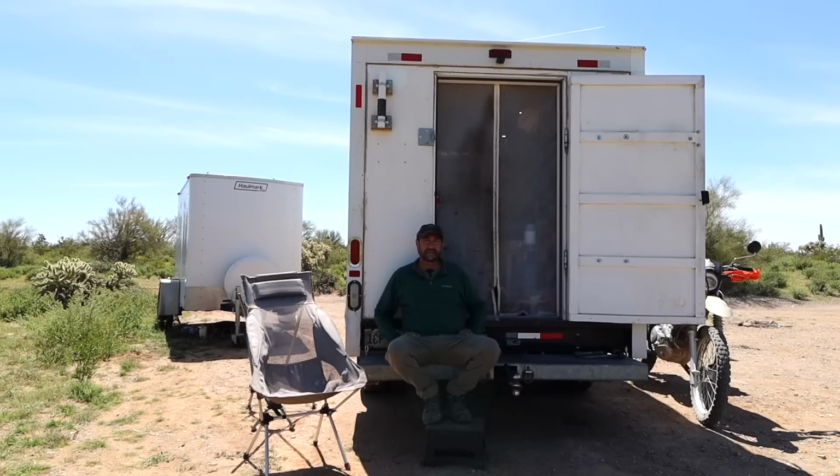It's just the 10-foot box, the same wheelbase as a standard van, although this is the 1-ton chassis, so it has much heavier duty suspension than, say, the half-ton or quarter-ton. So I've been really happy with it. It was exactly what I was looking for. It took quite a bit of work to convert the box into a living space, but I was able to knock that out in about a month's time. I did it in two separate 2-week intervals and really just went for it, working from sun up to sundown. I had Kelly's help as well as a few others. Bill and Mark down in Florida were a huge help, providing a space and their assistance in the build as well.